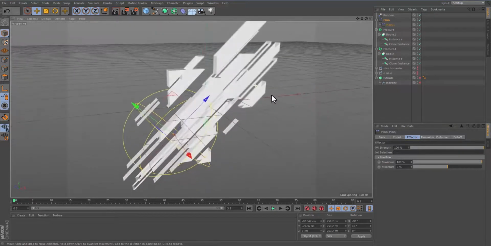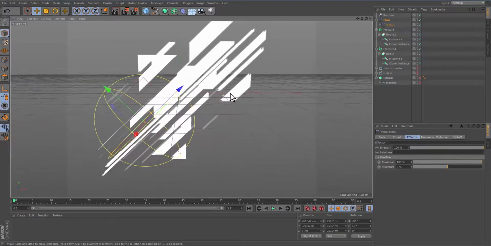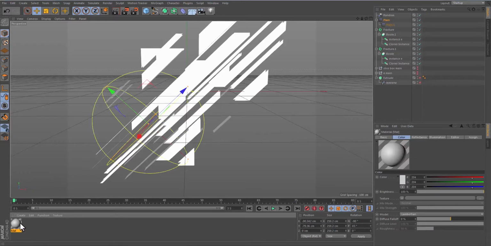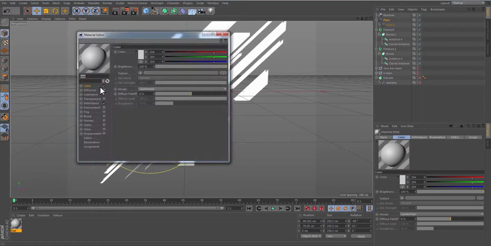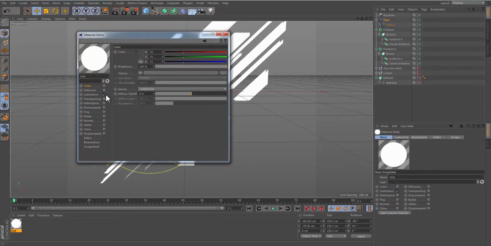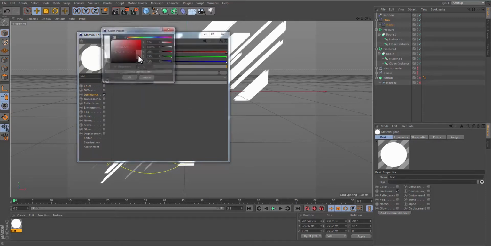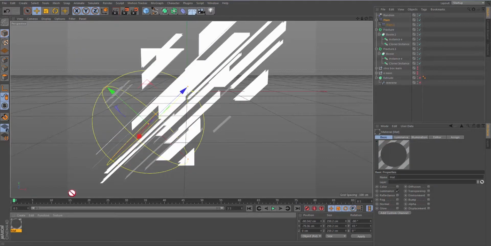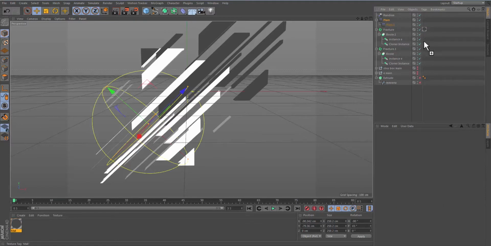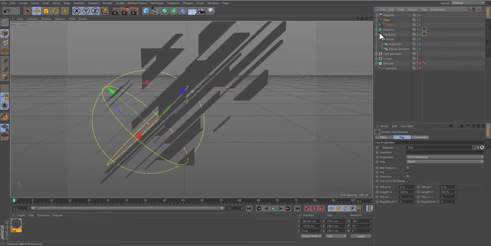Alright, so now we want our objects in there. Actually, let's just create a material. I'm going to create a luminance and get this dark gray as we saw in the example, maybe something like that. Whoops, I made it in the color. I should have done this in the luminance. Alright, so add this to the fracture. Both, we can hold down Control and drag it. So now both have it.